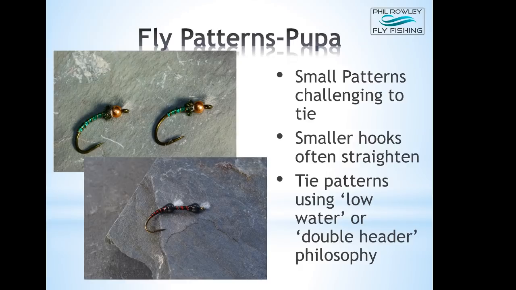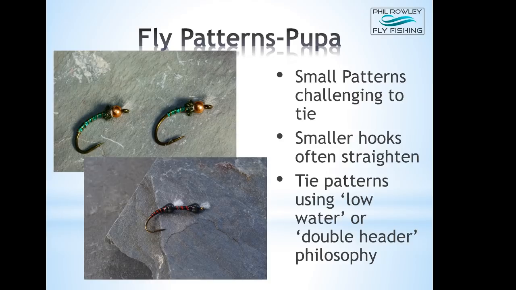Okay, small patterns, they can be challenging, right? Because in a lot of the productive lakes, we're fishing for larger fish, and of course, larger fish like to straighten out smaller, lighter wire hooks. So a couple of ways to work around that. If you notice in this picture here, this is a green and copper, just a green holographic mylar with a copper bead, copper wire rib. The body on this number 12 ends here, a 16 length fly on that hook, kind of a low water style, if you're familiar with that with salmon and steelhead patterns.